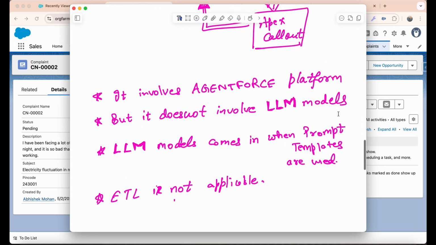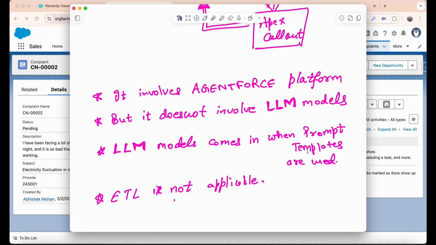But what it does not involve is the LLM models. There is no ChatGPT or Azure or anything coming into the picture. You don't need your own model here. So you are not using any foundation model or predictive model in this scenario. LLM models come in when prompt templates are used, which I will cover in an upcoming lecture.